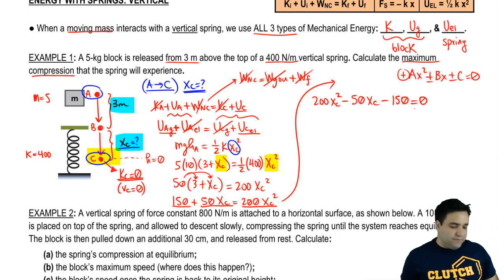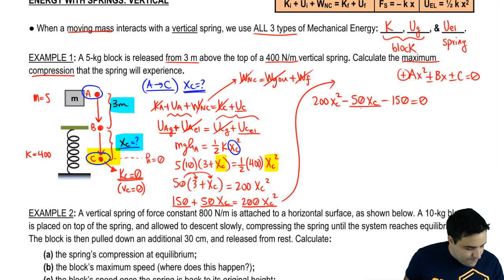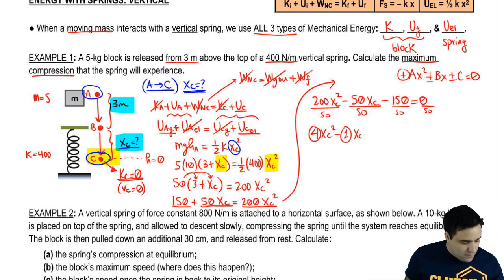The physics is over here. We just have to do the algebra. So one of the things you can do to simplify this, you can divide everything by 50. And then you get 4 xc squared. That's your a minus 1. There's a 1 implied in front of the x here. That's your b. Actually, your b includes the minus, so be careful there. And then this is minus 3. This is your c equals 0. So now let's write the quadratic equation.